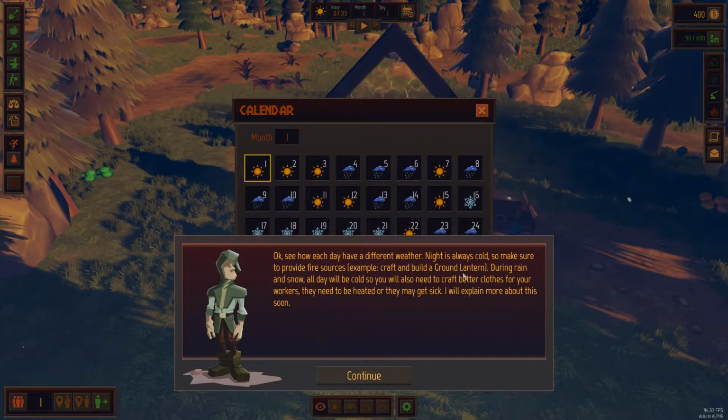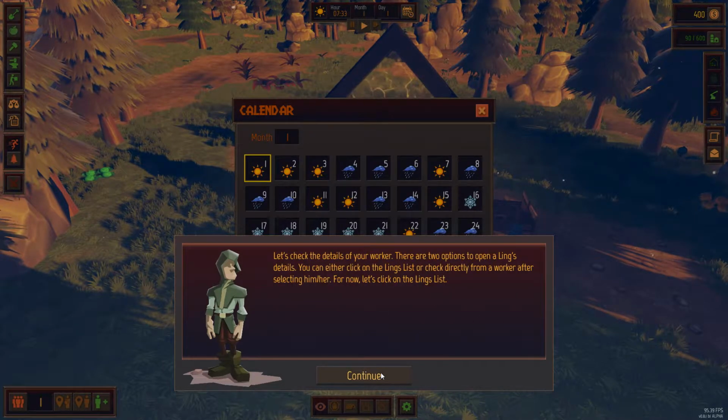Each day is different weather. Night is always cold, so make sure you provide a fire source. Craft and build a ground lantern. During rain and snow, all day will be cold, so you will need to craft better clothes for your workers. And they will need to be heated, or they may get sick. I will explain more about this soon.